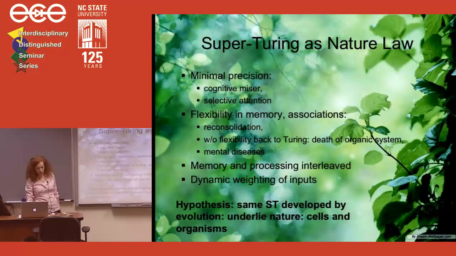But I want to go further and say maybe it goes to other laws of nature. Maybe it underlies organisms that have flexibility. Maybe cells, in the moment that they start losing flexibility, we age and lose a little of the ability to learn in the skin. We start having wrinkles. We start having things that are less flexible. We behave less flexibly, maybe. And at the end, we are less flexible.